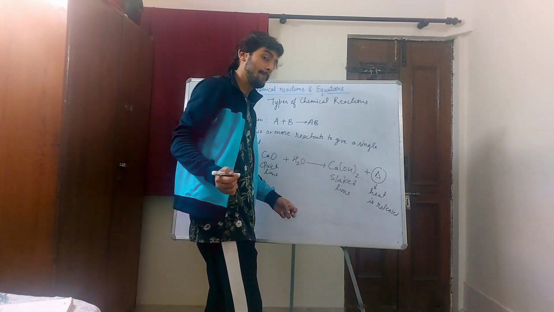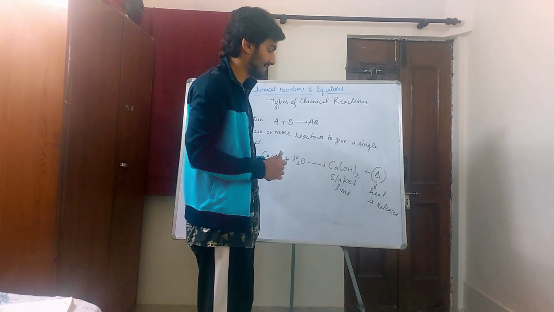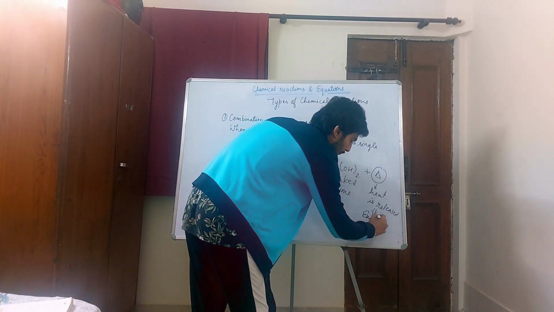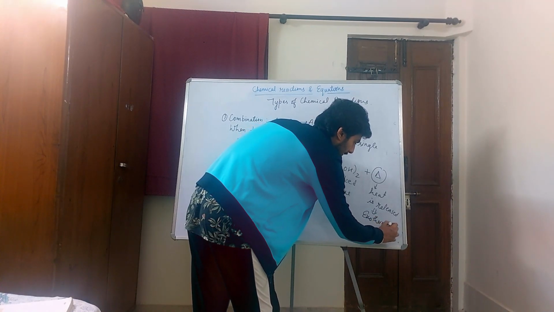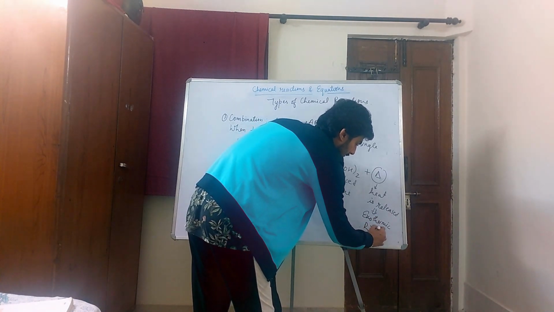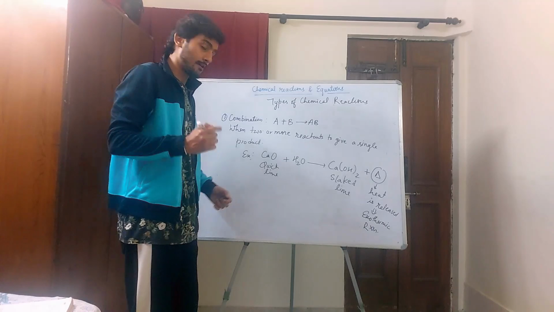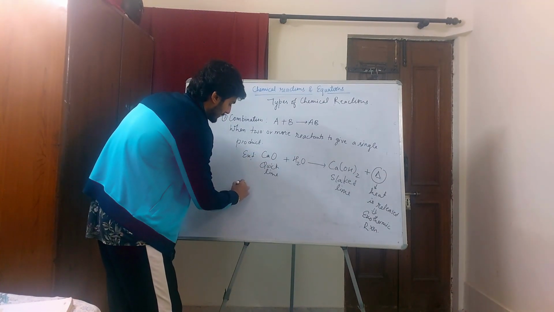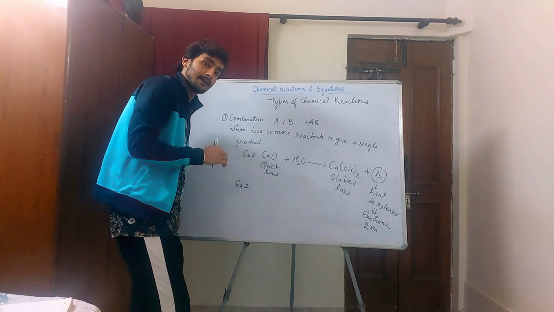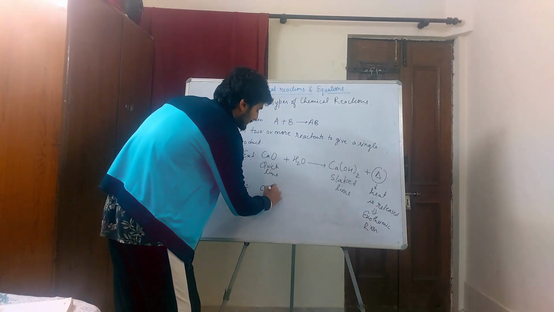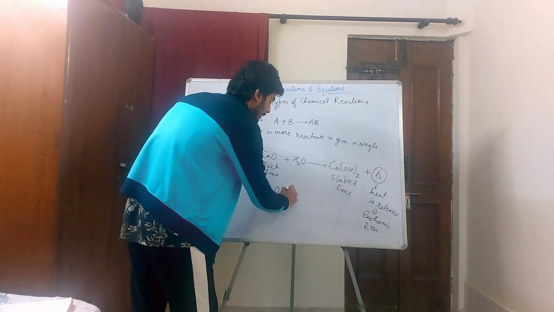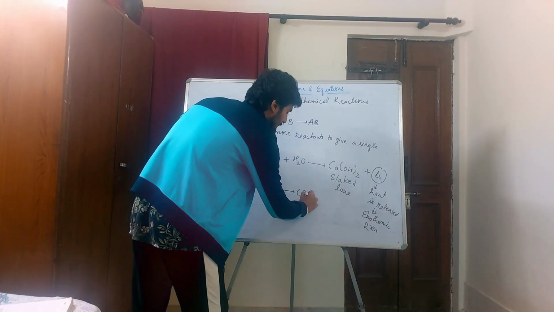So what is the name of such reactions where heat is released? It is known as exothermic reaction. So another example, this was example number 1. Example 2 will make it much clearer for you. So when carbon is burned, so burning takes place in the presence of oxygen, we get CO2.